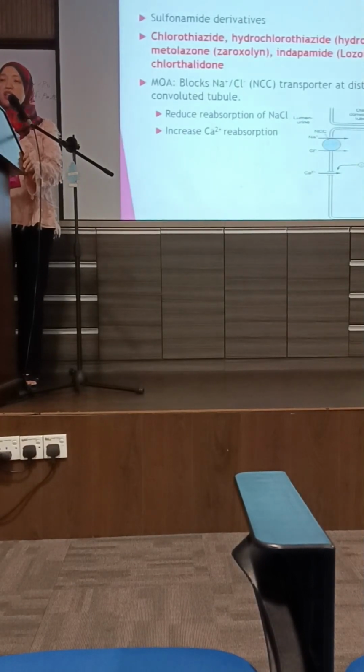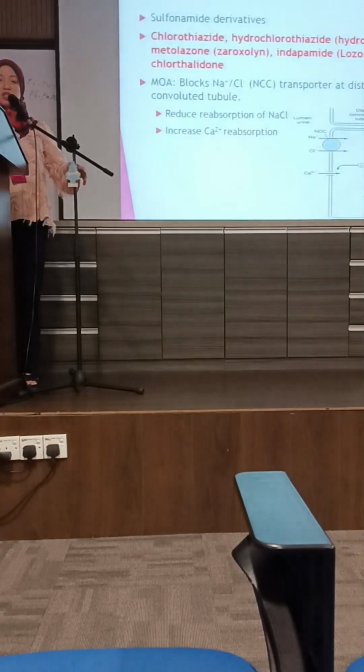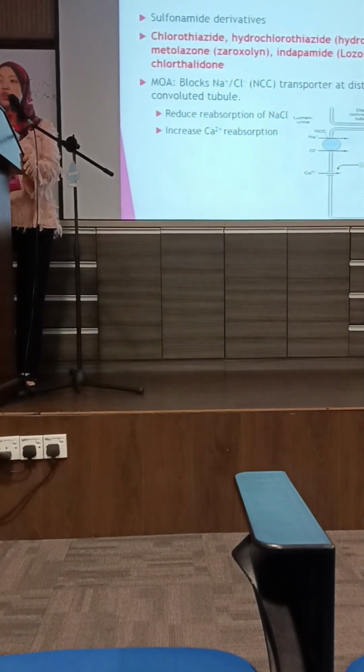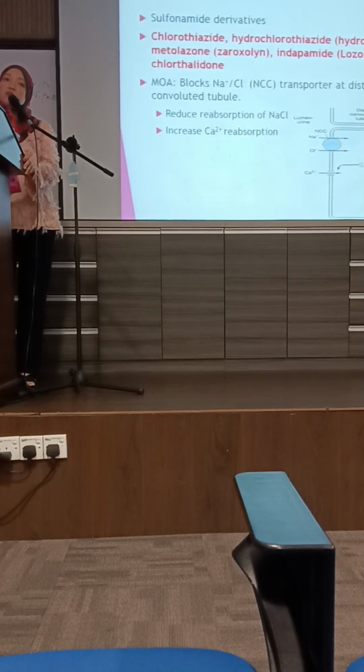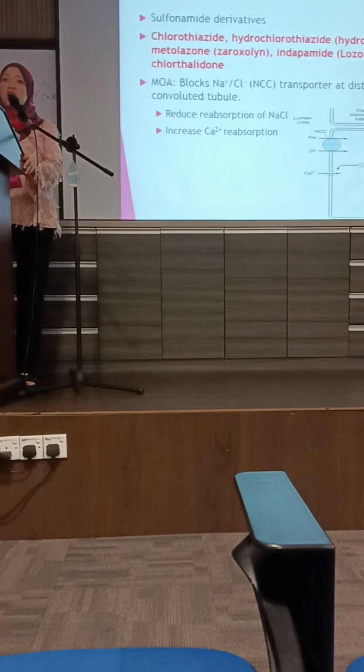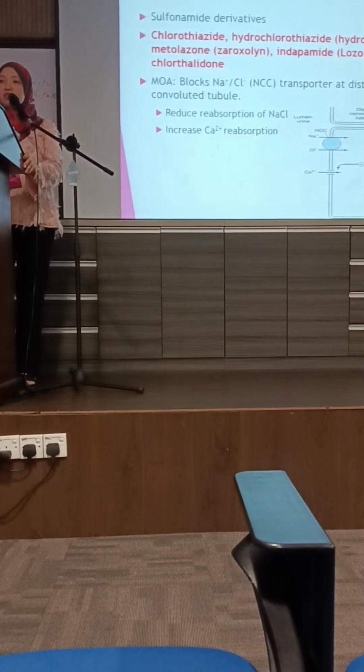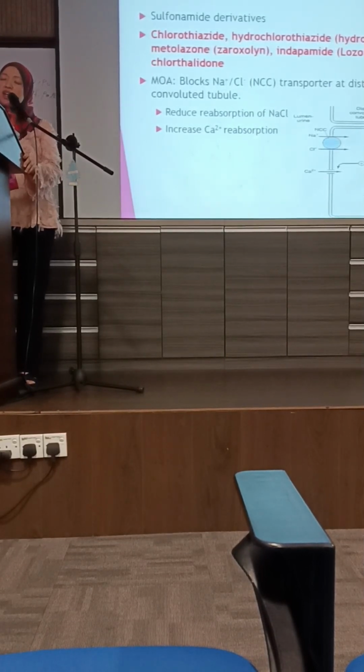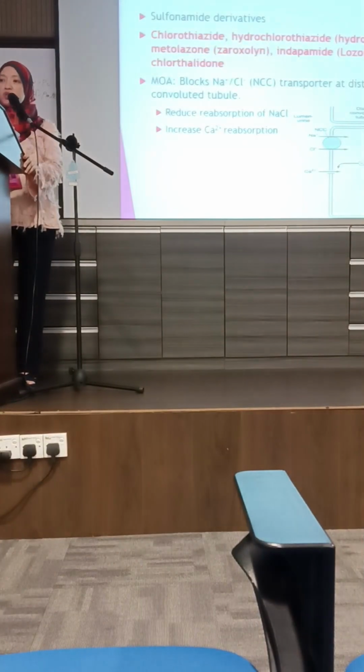Next we have thiazide, the third diuretic, which acts on your DCT. It's a type of sulfonamide derivative, so you cannot give thiazide together with any drugs that derive from sulfonamide, for example some types of antibiotics. You cannot give it together with sulfonamide; it can cause a very severe allergic reaction or anaphylaxis. Okay, examples of thiazide: chlorothiazide, hydrochlorothiazide, metolazone, indapamide, and chlorthalidone.